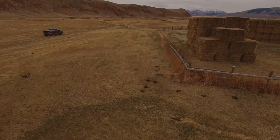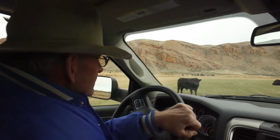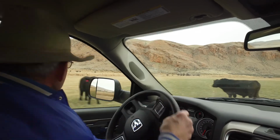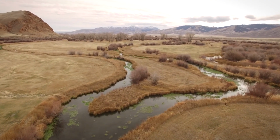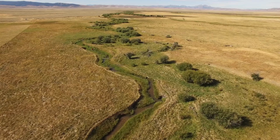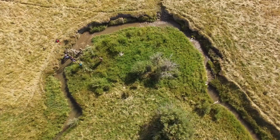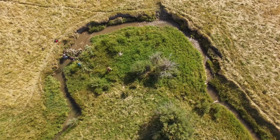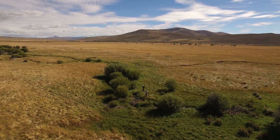Water is the lifeblood of everything. I mean, it's crops, it's livestock, it's wildlife, and people. Here in the Red Rock, in this valley, a lot of that ground is fairly deep soil and holds water well. But basically, all the ranchers in the valley here benefit either directly or indirectly from that stored water. So we're looking at the landscape carefully and trying to protect some of the most important watersheds that'll create a sponge that effectively gets soaked during spring runoff and sustain our rivers into the future.